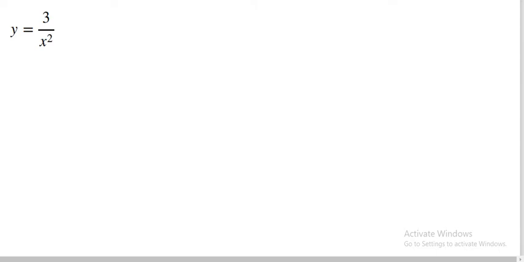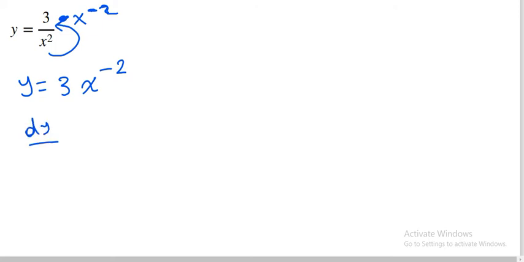If it's in the denominator like this, we'll move it up with the inverse sign of the power. So y equal 3x to the power negative 2. We removed the denominator and multiplied up with the inverse sign of the power. It's what to do with the denominator if the letter is in the denominator. So here we can differentiate as usual, multiply by the power, subtract 1 from the power. Negative 2 minus 1 equal negative 3.